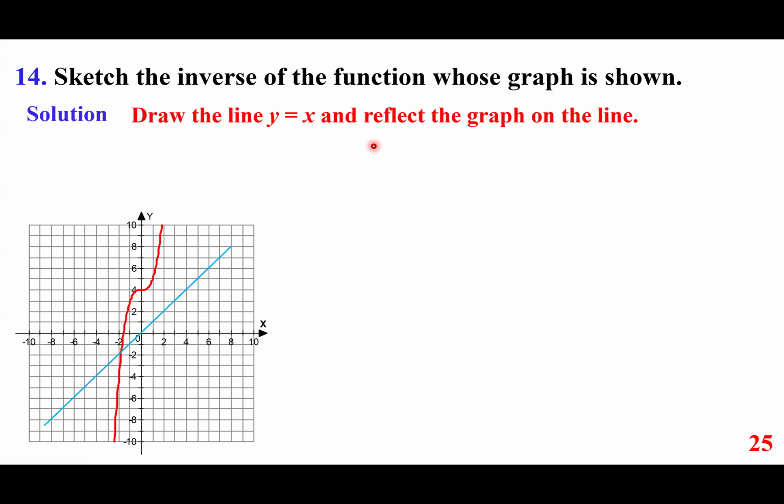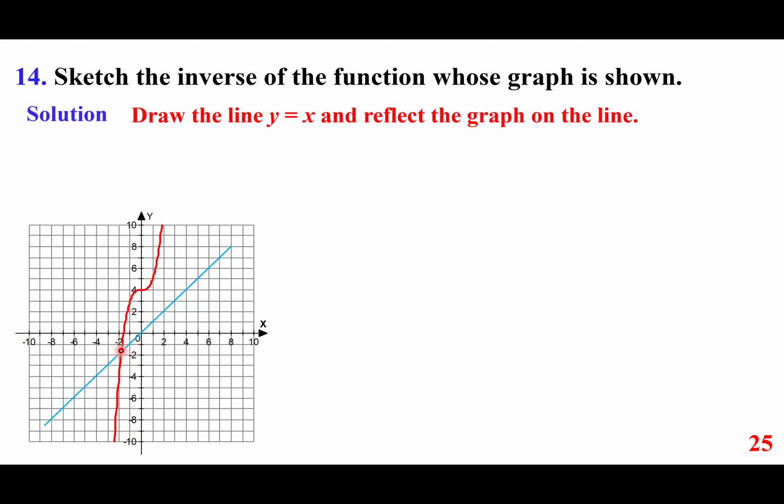And why is it a reflection? Because on this line, any point you pick, x is equal to y. That's why the equation is y equals x. So if you pick any point, and by any chance there is a point of intersection between the two graphs, it has to take place on this line, because again, you're interchanging. So for example, right now, because this line crosses the graph at some point, the inverse must cross at the same point.